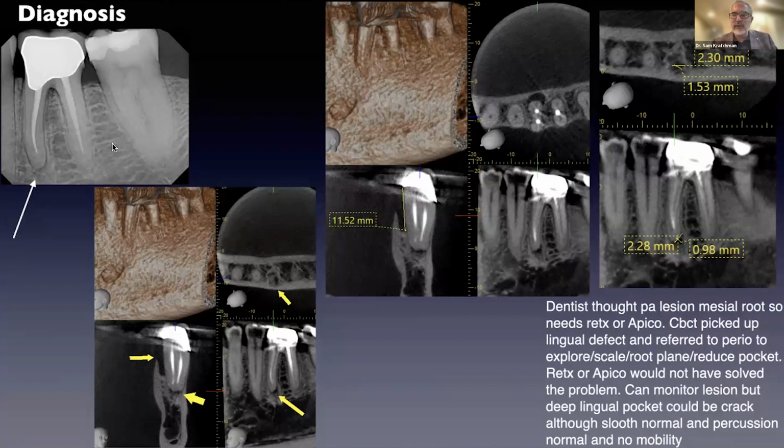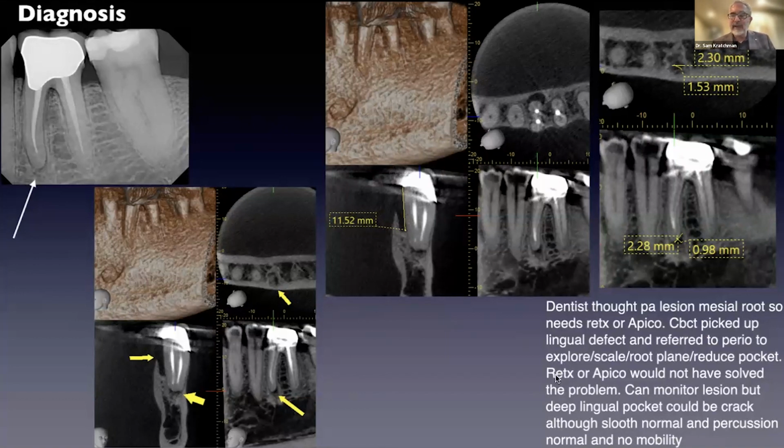And the symptoms were very mild, but a little percussion sensitive. I take a cone beam and look at this. The lesion is barely anything on the mesial apex, but the lesion is going down the lingual part of the root. There was not a deep probing here, but this is clearly perio, separate from the endo. So if I would have just jumped in and done either an apical surgery, which I wouldn't have, or done the retreatment, nothing would have happened. That wouldn't have healed, and the patient still potentially would have had symptoms.